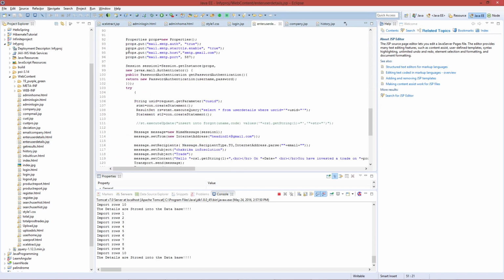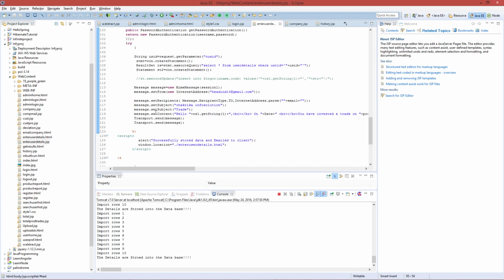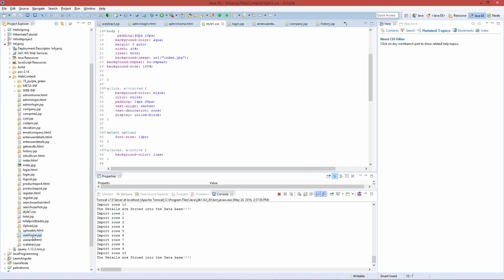I used the SMTP mail protocol to give updates to the user as well as the companies. And I used a little JavaScript to give pop-up alerts. I used style sheets as I said already.